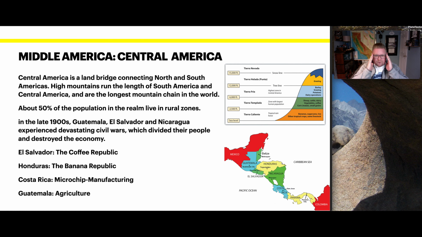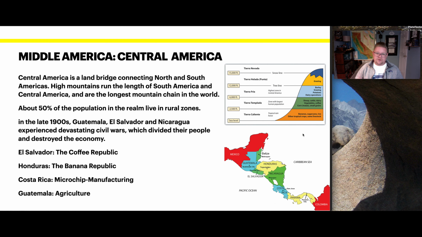Also, on the right-hand side, I've got some of the location and place names, including the Panama Canal, which is mentioned in a couple of other videos regarding the importance of the canal opening. You'll also read about how many people were involved in building it and where they came from, and what architectural designs resulted from that in California, being the Spanish style bungalow. But anyway, the diagram on top shows the different elevations that are prominent in Central America.